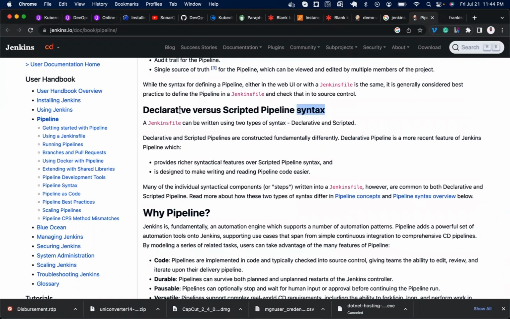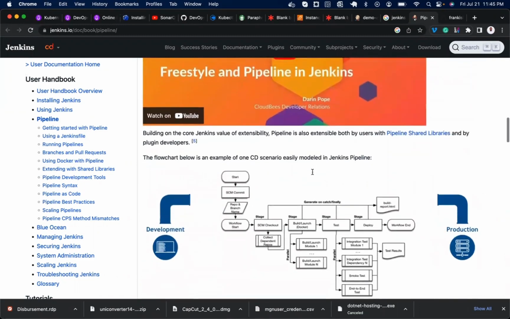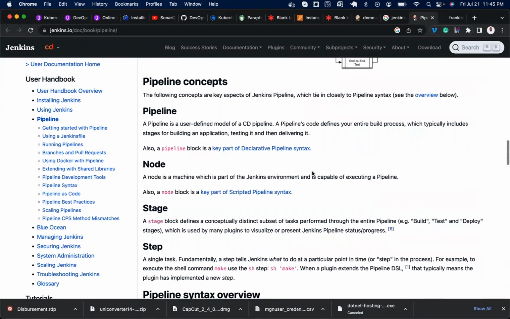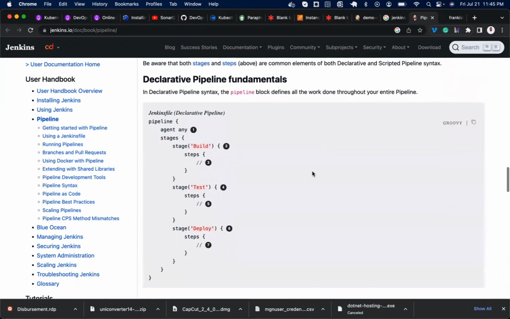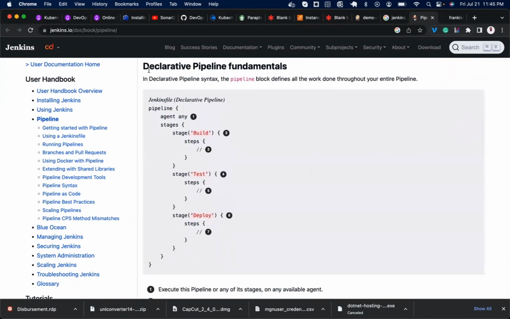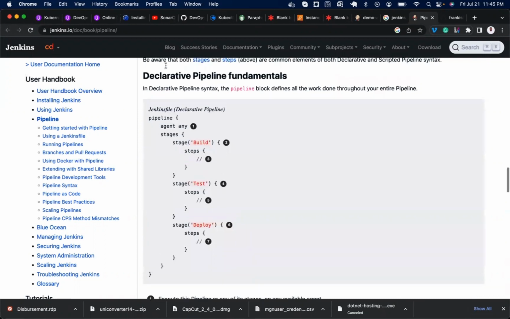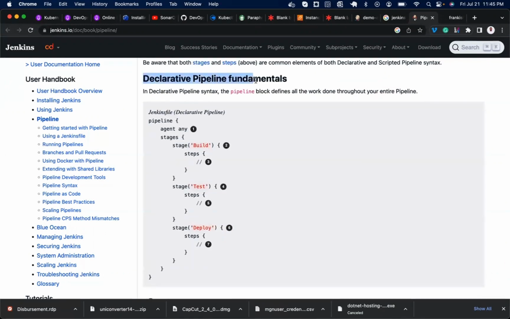Every declarative pipeline starts with, let me show you the syntax. Syntax should be below here. Now, this is a declarative pipeline. The beginning of this has to be in your head.